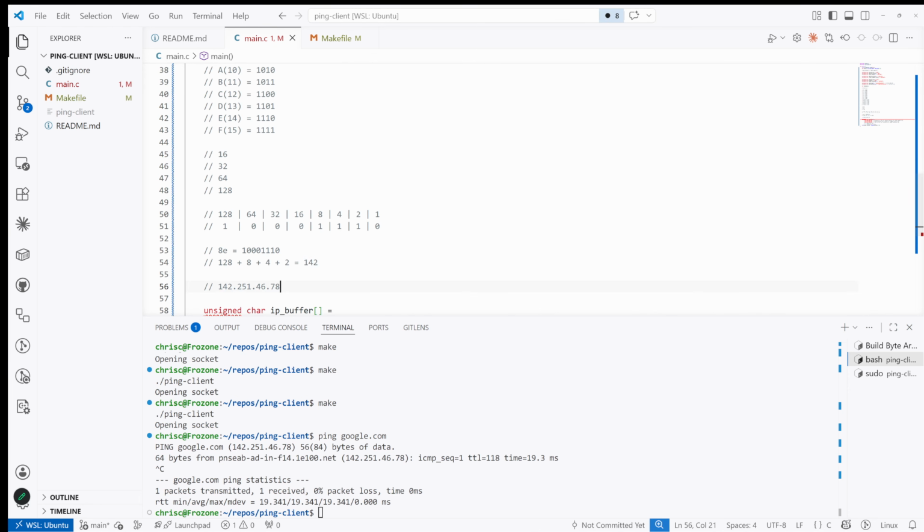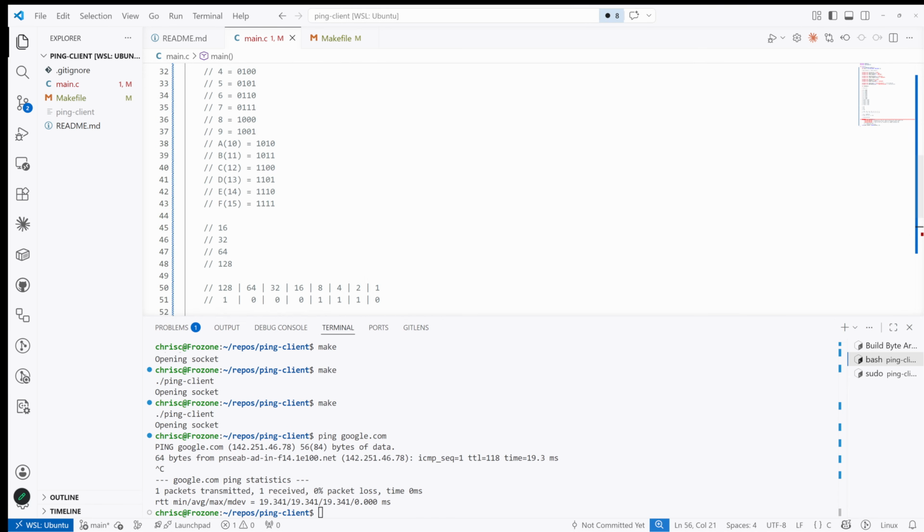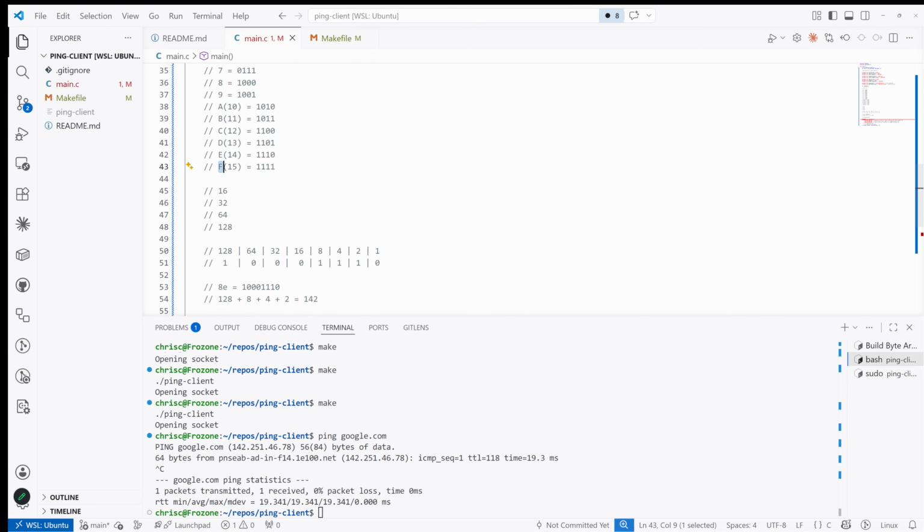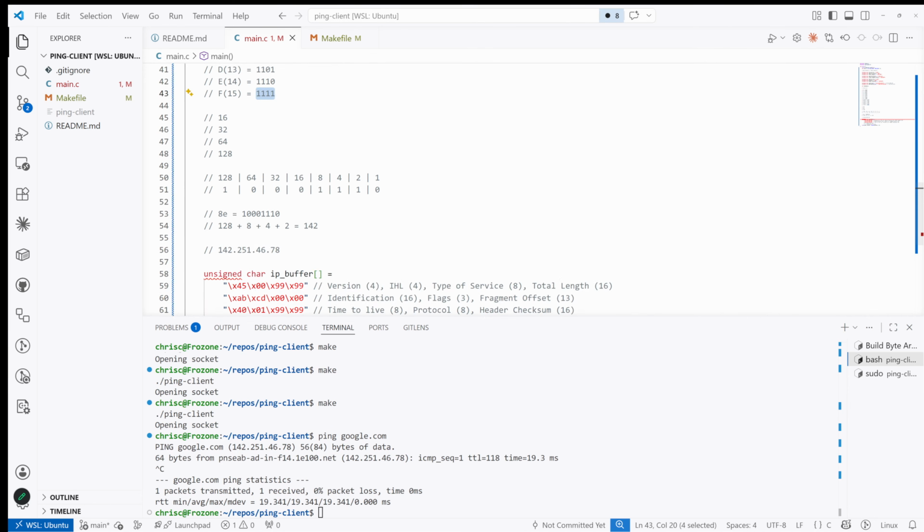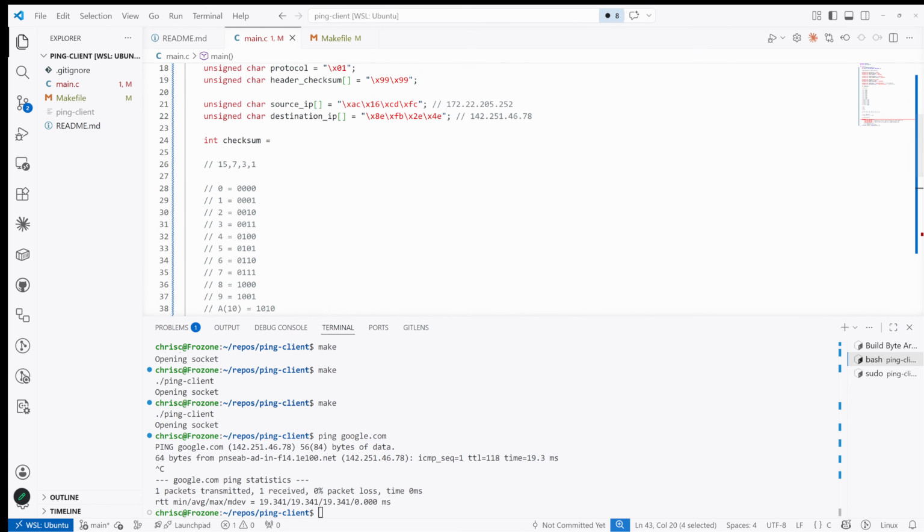Because this is base 2. Yeah, that makes sense to you? Oh, okay, cool. And then, like I said, hexadecimal is base 16 because we have 16 characters. So you have to convert it to binary first, base 2. Or not, you don't have to, but it's just easier for me. It's easier to work with. No, I get it.